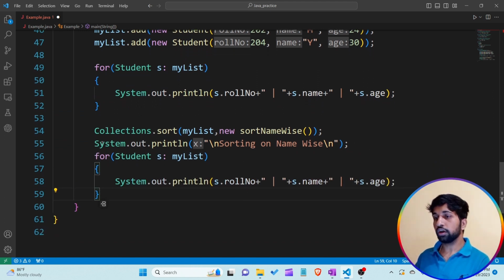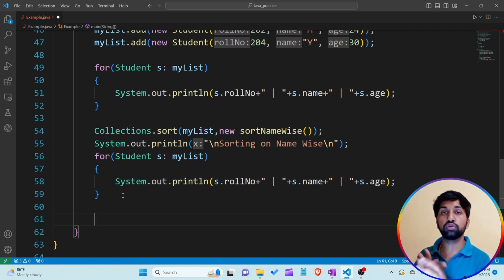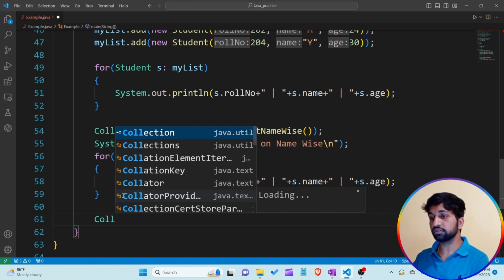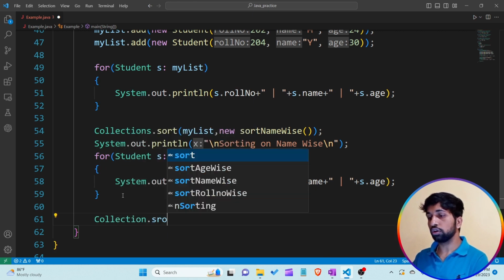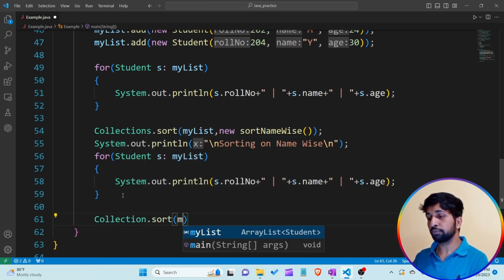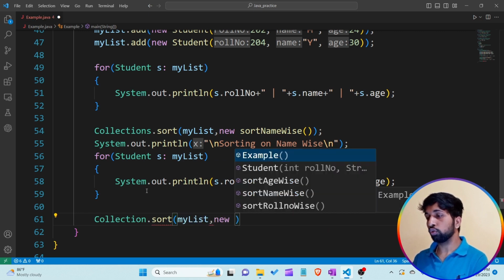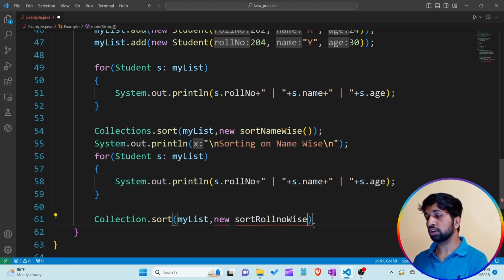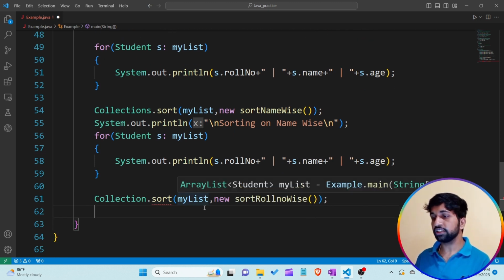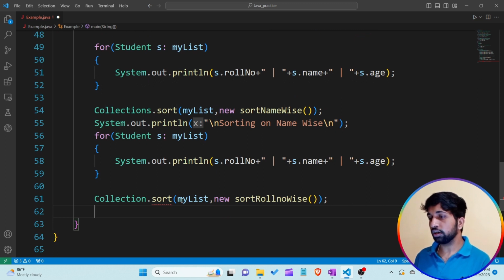Now after printing that, at the same time I want to sort this student class information roll number wise. So again I write Collections.sort, providing our list, and then comma, the object of the sort roll number wise class. Understand? I am providing our list object and then the sort roll number wise class object.